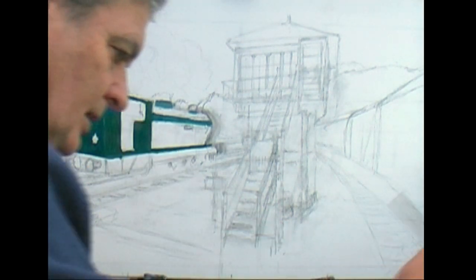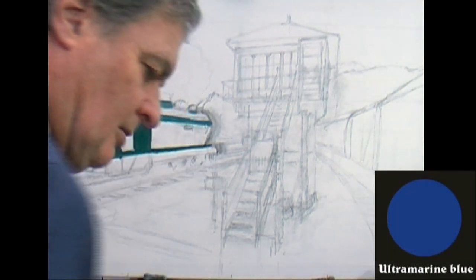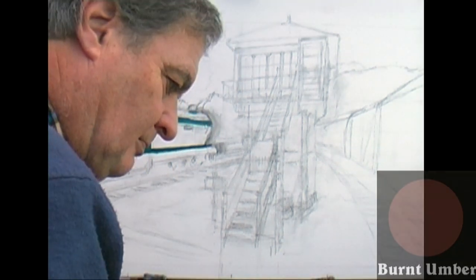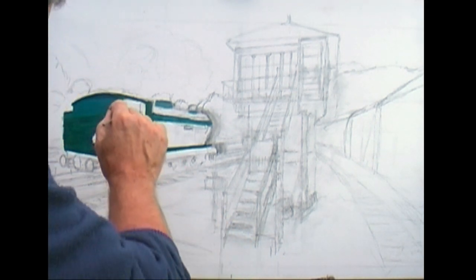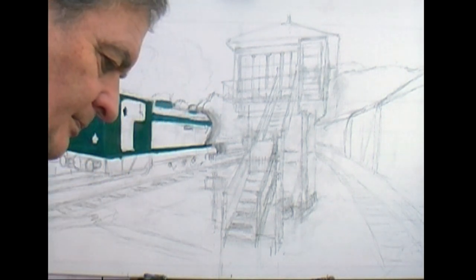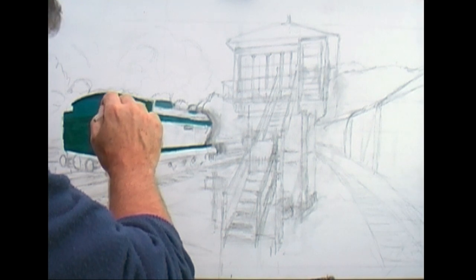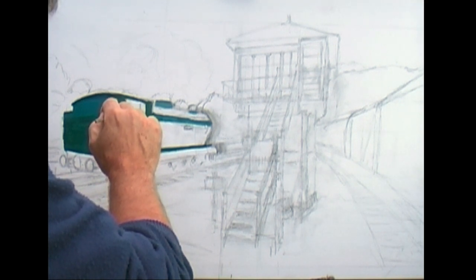While we've got these dark colours going, let's take some more of that and a bit of ultramarine blue and make a very dark, and I'm going to add a little bit of warm to it this time. I'm going to take a little bit of burnt umber and add that to my very deep blue, add a little bit of the green and paint this very dark colour in here. So we don't need a black. I shan't be using black at all in this painting. Don't need it. All the way down there.